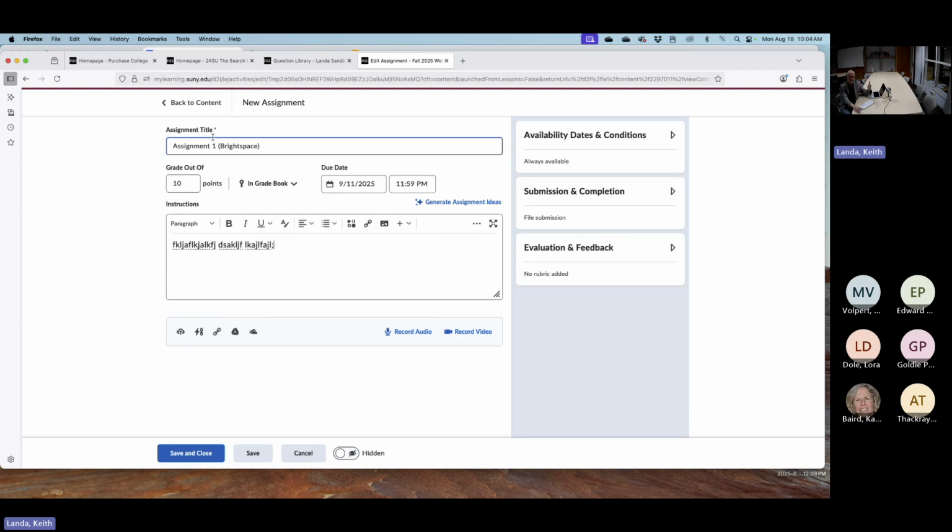So this is creating a new assignment. It's going to create an assignment activity in the content area that's going to be attached to an assignment that's listed in the assignments part of your Brightspace course. You've told Brightspace that it's not going to be ungraded. It's going to be 10 points by default. When you assign point value to it, Brightspace thinks it's going to be in the gradebook. But you can have graded activities that for some reason you want to give a grade on, but you don't want it to show up in the grade book. You can select that option, and I'll click Save and Close.